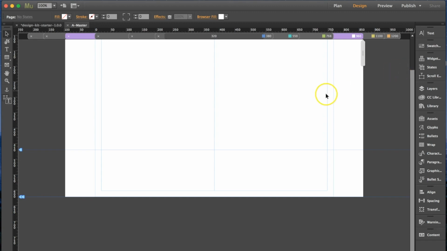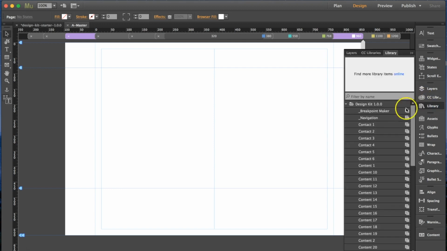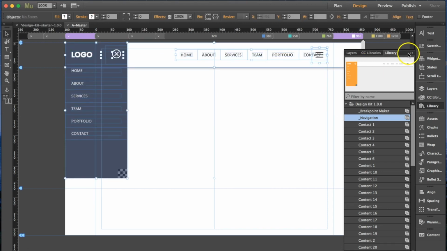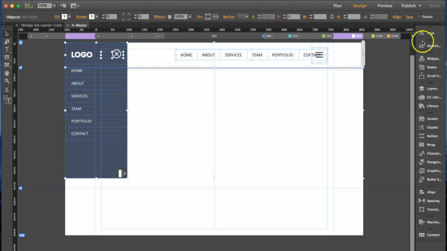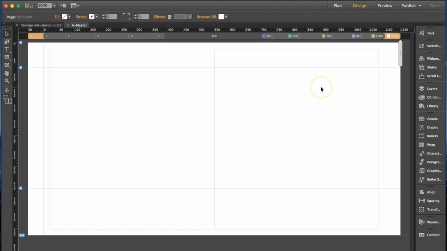Now that we have our breakpoints created on our master page, typically when you start with a website, you start with the navigation or the header section. So what we've done is we've included an entire navigation system already pre-built in. So what we're going to do is click here from our responsive breakpoint icon, and drag and drop up to the upper left hand corner. Okay, now that we have that on page, actually, what I'm going to do is undo that. I want to show you something different here. I'm going to undo that.